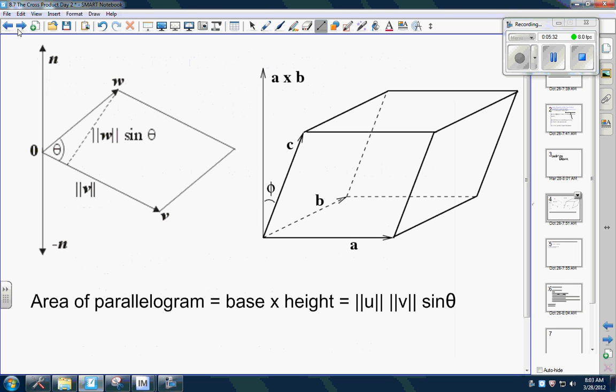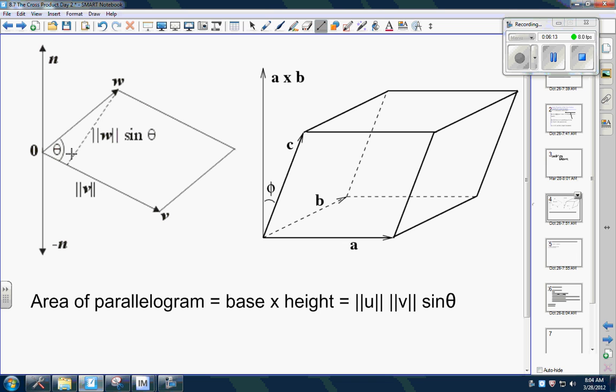Here's a picture illustrating why some of those things work. We know area of a parallelogram is nothing more than base times height. If it's in space, it becomes a little bit more difficult. So let's say we get this parallelogram here formed by vector v and w. Here's that theta, the angle in between them. We know from geometry that heights of parallelograms always have to be at a 90-degree angle. So we're going to take this little triangle here and do a simple sine ratio, opposite over hypotenuse, where this guy is vector w.